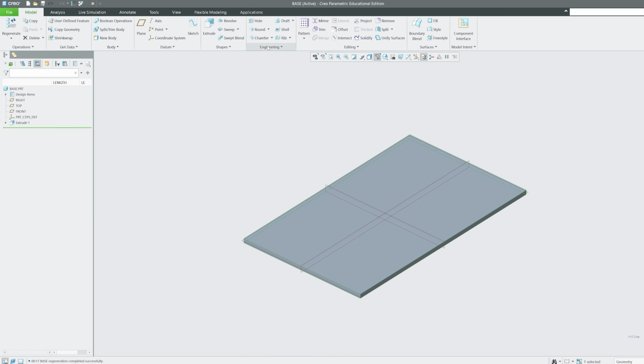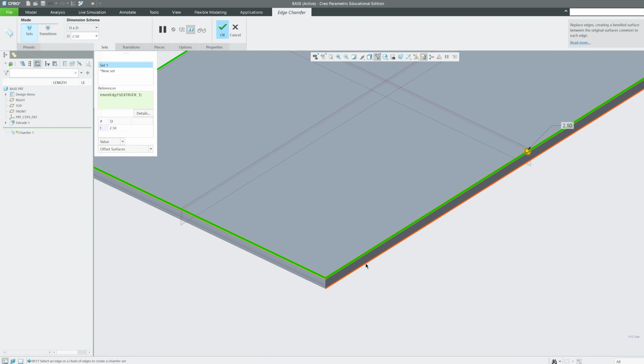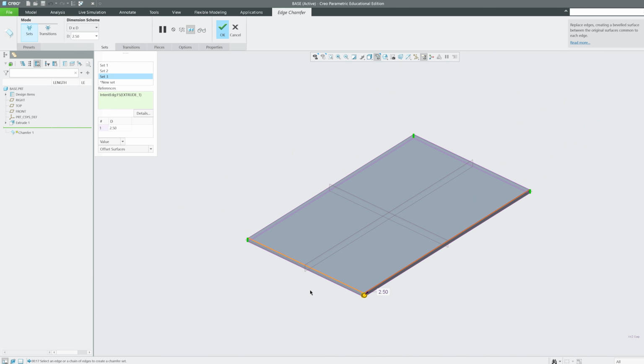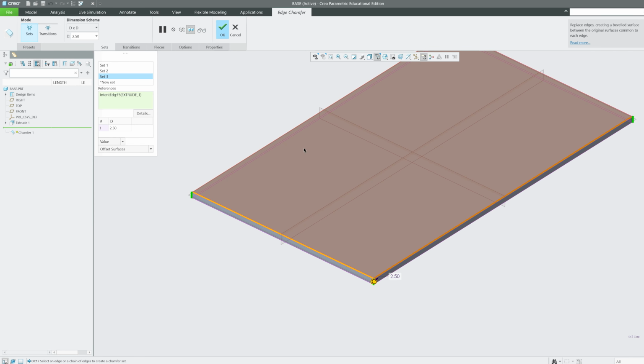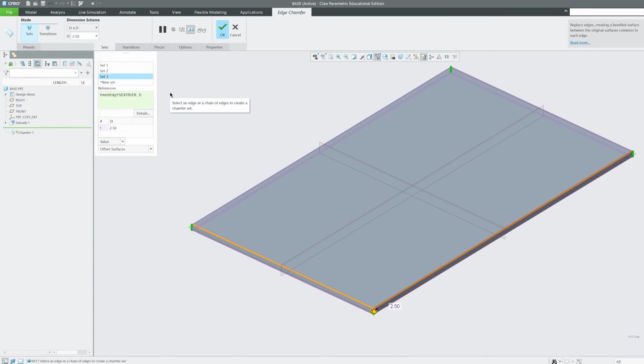And let's add chamfer. I don't know why they do not give a chamfer option like all around, just like what we have in case of round. Okay, so what I am doing here is, instead of making a single left click, I am making a right click. That's how you get the option of advanced selection.